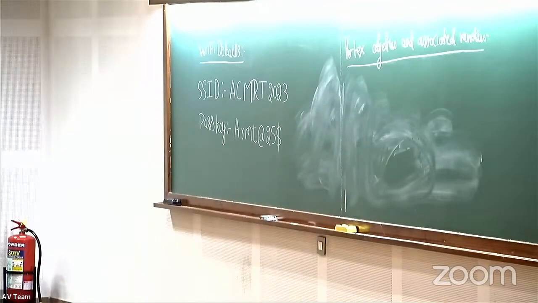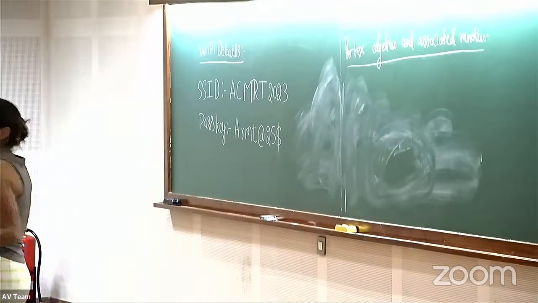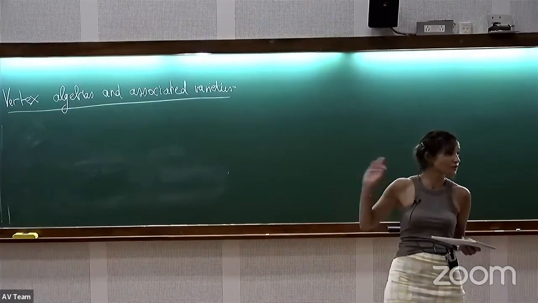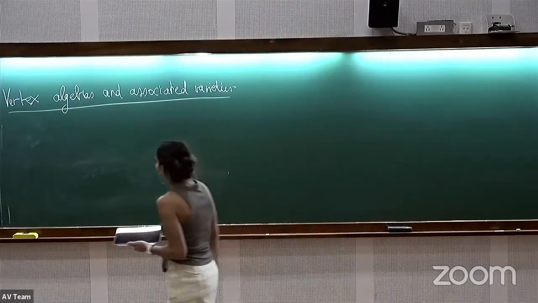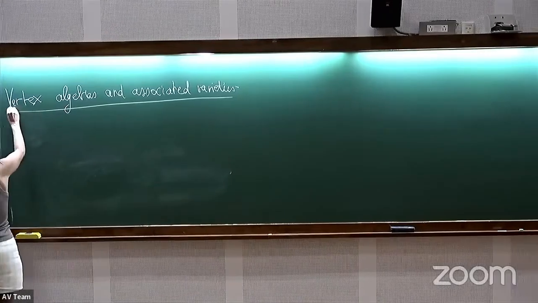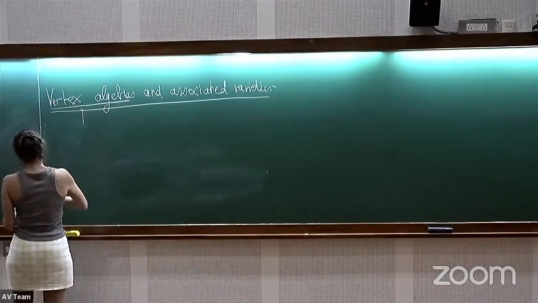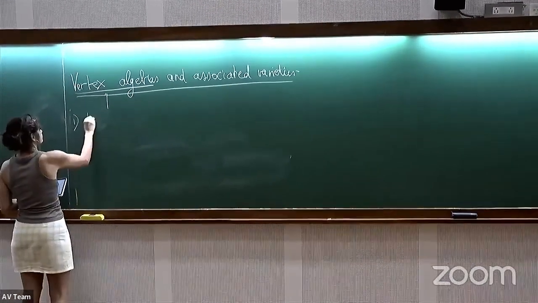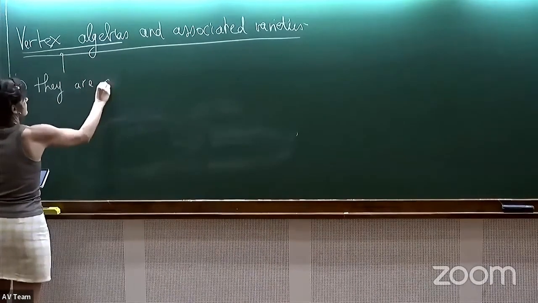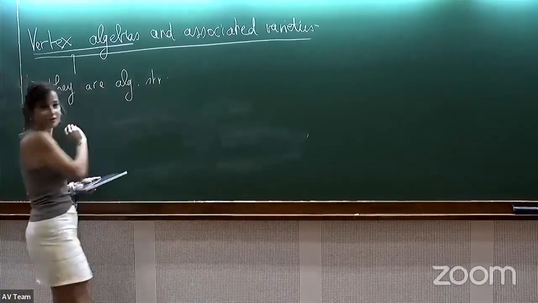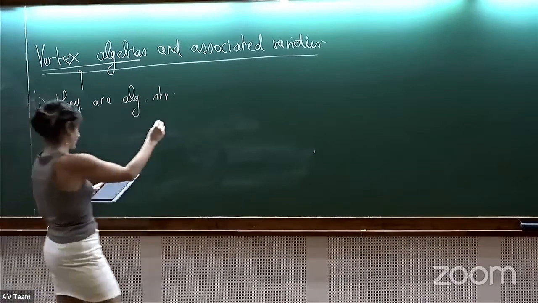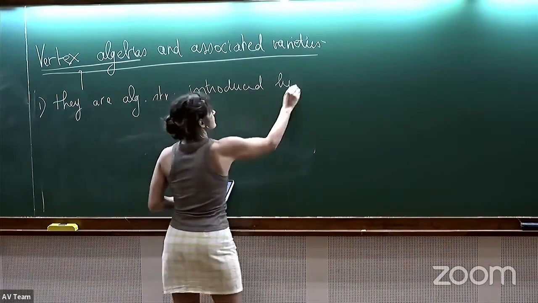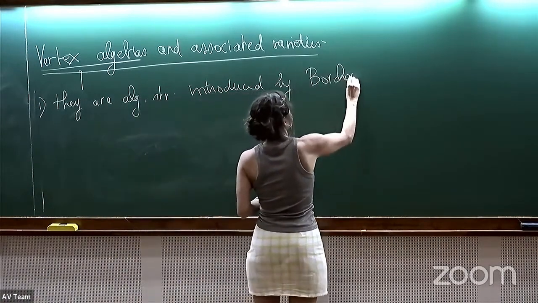Yeah, so my lectures will be about vertex algebras. So let me start by saying a few words about motivations, so historical motivations to study them, and present the plan of my lectures. So vertex algebras are algebraic structures introduced by Borcherds. Of course, at some point we will see a definition.